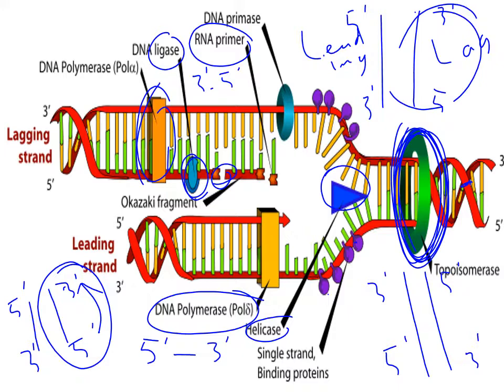Those gaps are called Okazaki fragments. Remember, the primer is just little bridges put in place to prime the polymerase on what to do. Just like if you're going to put on your makeup, ladies, you need to put on a primer if you want your makeup to stick. Or, guys, if you like makeup too, that's up to you. Same idea with painting a wall. You want your paint to stay and not peel off or easily be removed. The first time you're painting that structure, you have to use the primer.